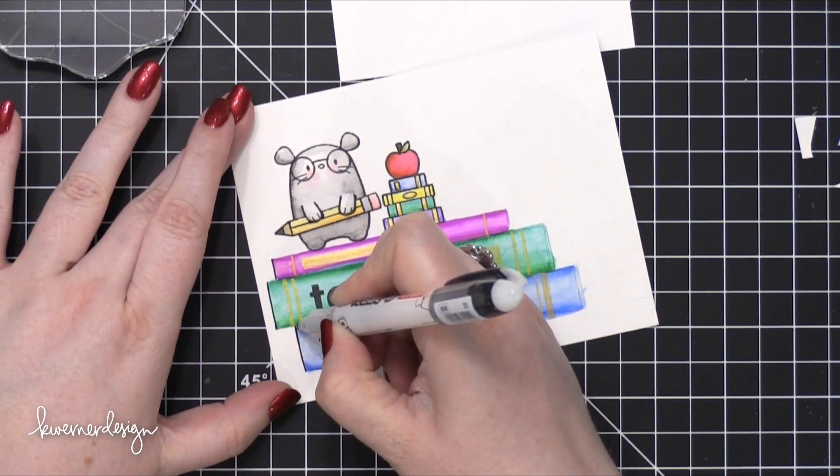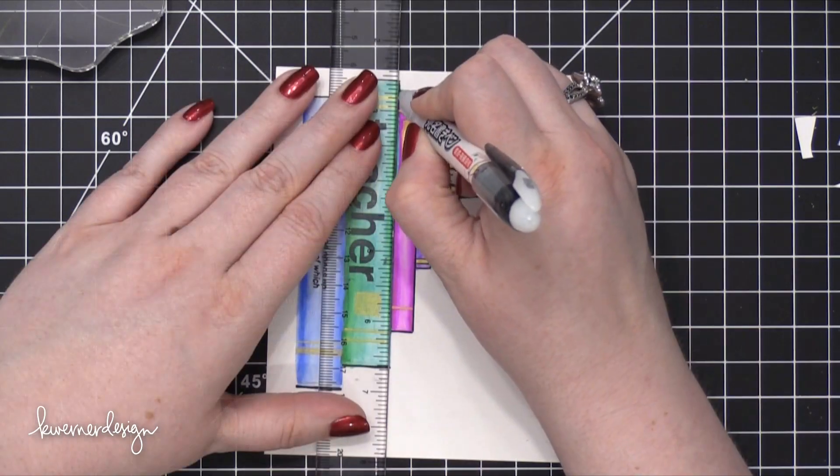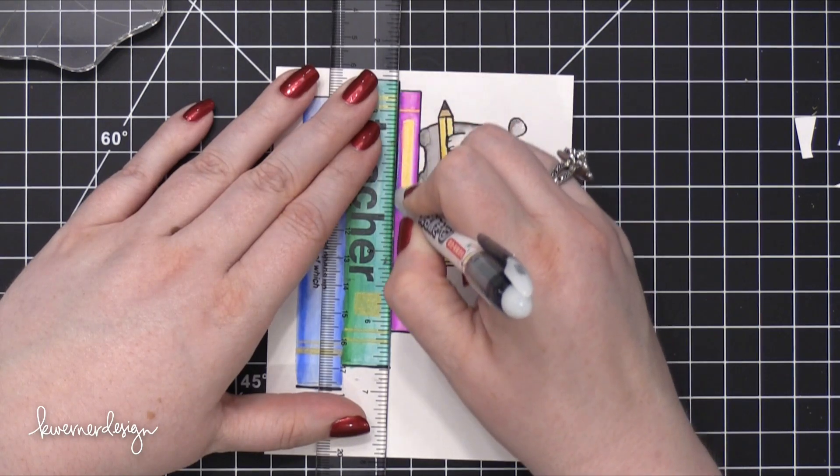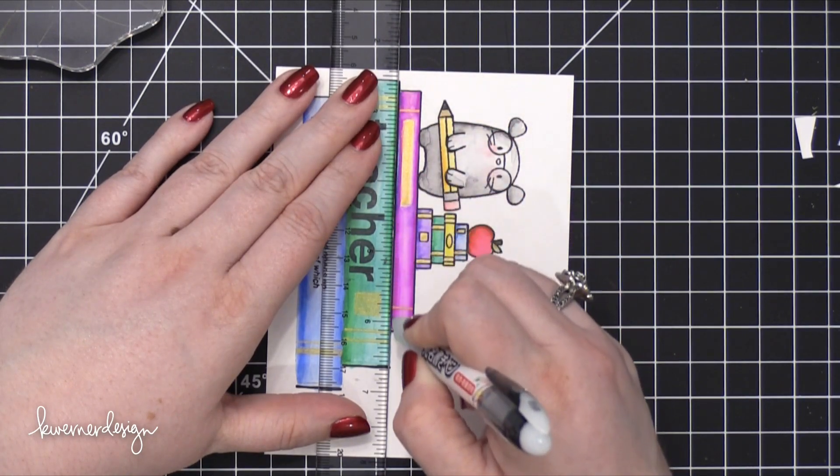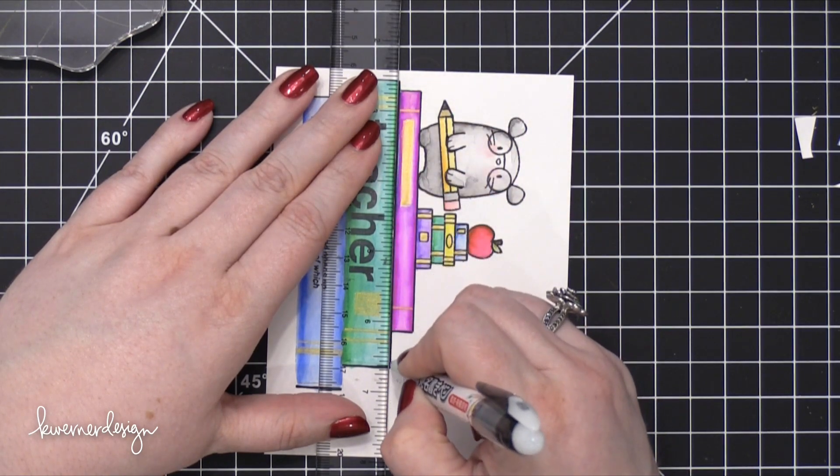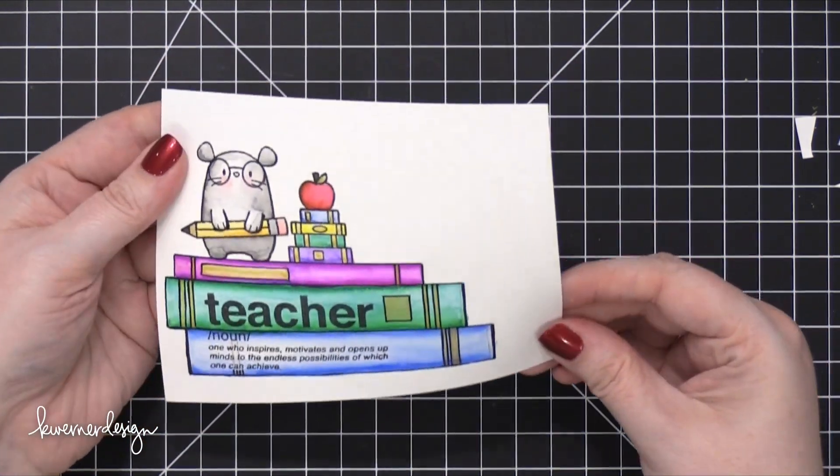To make these large books look like they belong with the rest of the scene, I'm going to go ahead and use a black pen to draw in all those lines, and I used a ruler for the long lines on the books, and this makes sure that they look pristine and perfect. And I made sure they were nice and thick so they blended in with the rest of the scene.